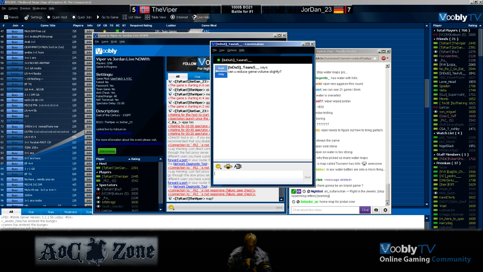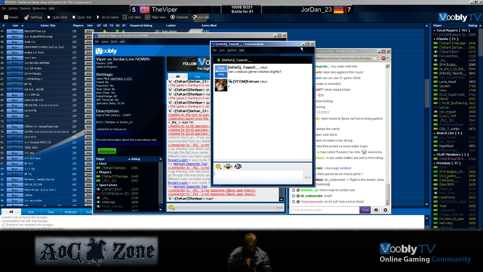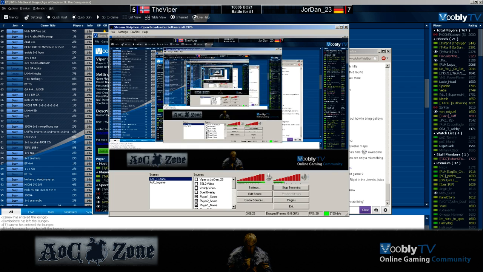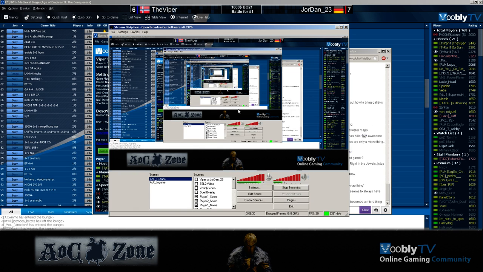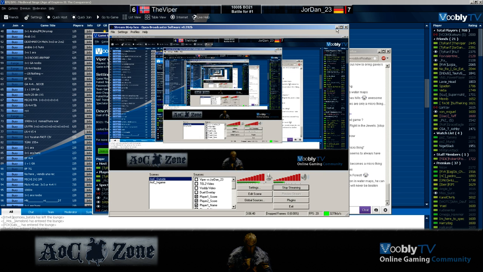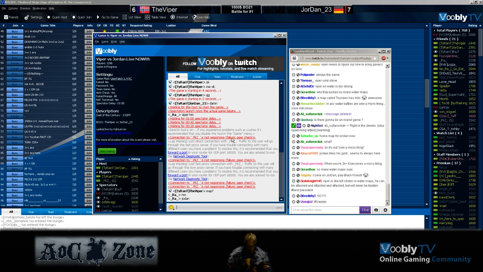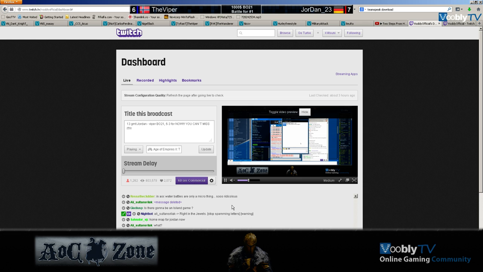Let me change the score now. You know what the map is? Yeah, I'll check now, when I also change the score. It's 7-6 now for Jordan, and the next map is going to be a home map for the other player. So now Jordan will pick his home map. And in the meantime, I'll play another advertising, guys. Advertising.